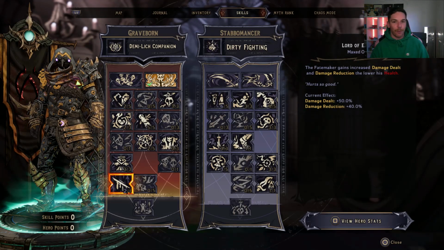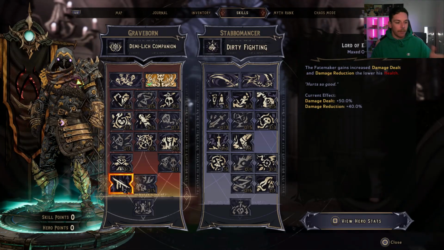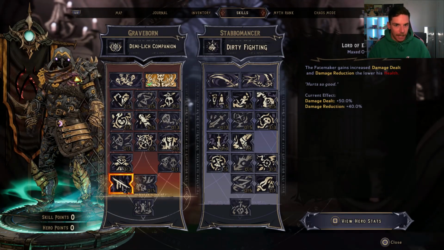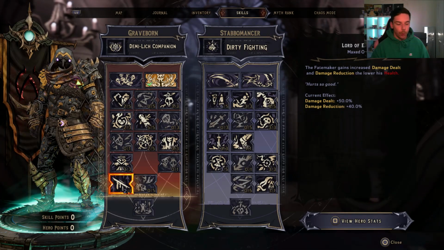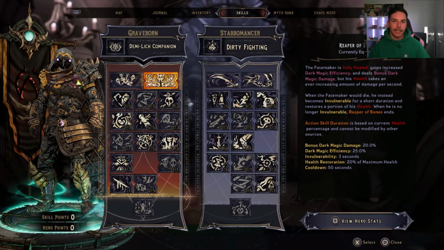And then the bread and butter of this build is Lord of Edges. Yes, now we do have 1 point in there from the class mod. So originally you would get 25% damage dealt and 20% damage reduction, but because I have a point in there from the class mod, we have 50% damage dealt the lower our health is, and 40% damage reduction the lower our health is. Huge big damage multiplier here. I did forget to mention we are taking Reaper of Bones.